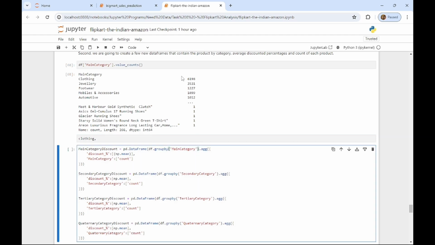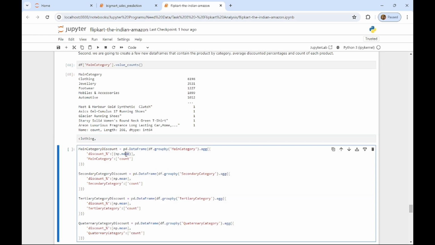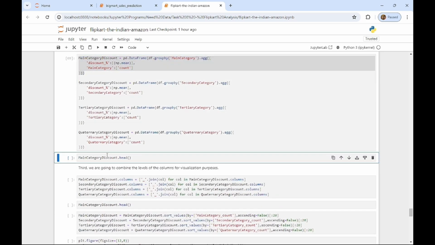For all these 6200 records we'll be taking a mean. For the numerical column discount, I'm including another column, the main category, which is a categorical variable, and for that I'll just take the count. That's what I'm doing, and I'm making a data frame for them.